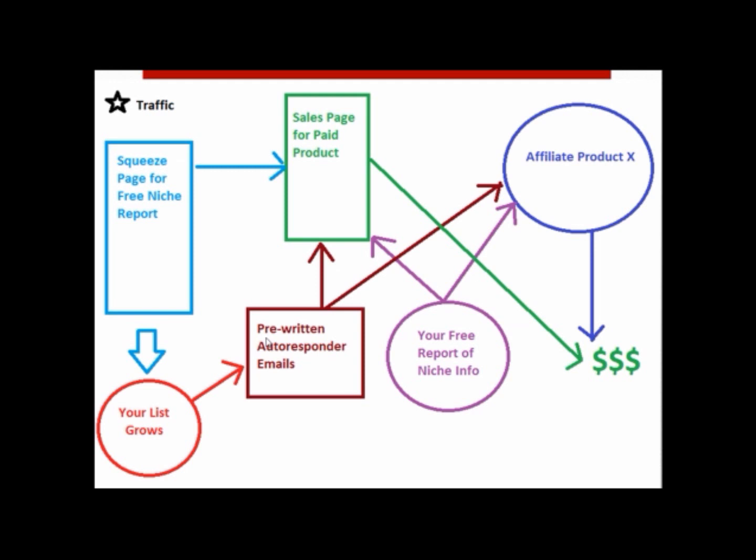It costs just a little and it's going to really help you cut down your electric bill by up to 70 or 75%. And those autoresponder emails can then take them to a sales page that you've created for that paid product. That paid product is going to help them save maybe even more money, or pretty much become independent of electric bills altogether by generating their own electricity. I'm just throwing out ideas here, but there are many ways to monetize niches such as this.